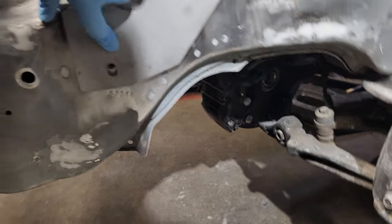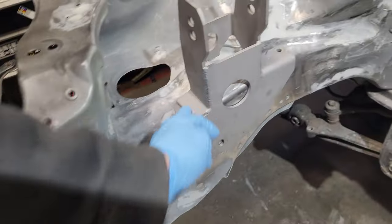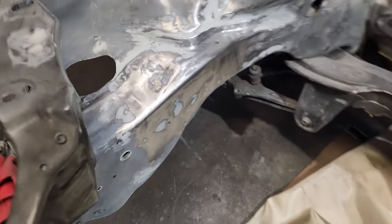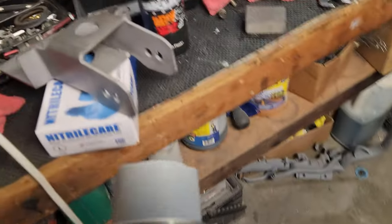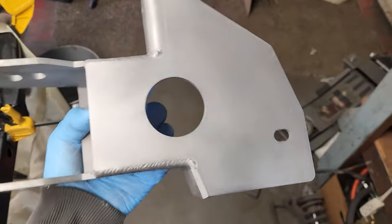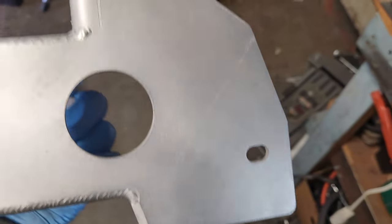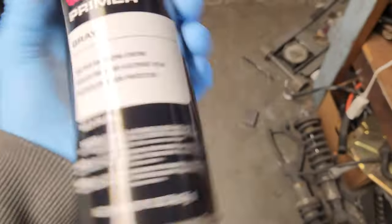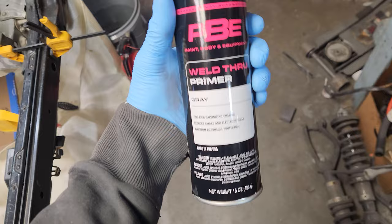Obviously I'm gonna get those bolted in, but now I'm gonna sand off this guy around the edge. I got it all nice and cleaned off, wiped down. I ended up sanding almost all of this, just because, you see that round spot right there, it had some oil and stuff on it, so fingerprints and whatnot. So I just decided to sand it all down. Why not? Now I'm going to hit it up with this welding primer. It's been sitting inside, so it's still nice and warm.